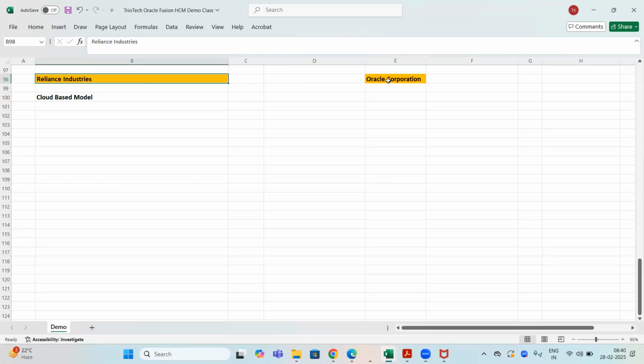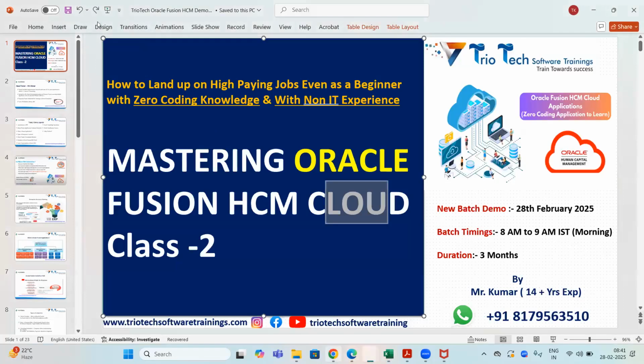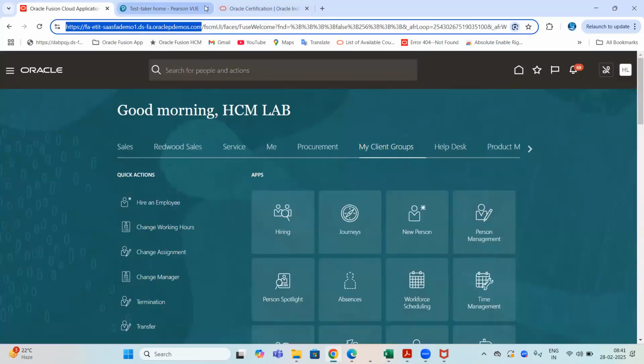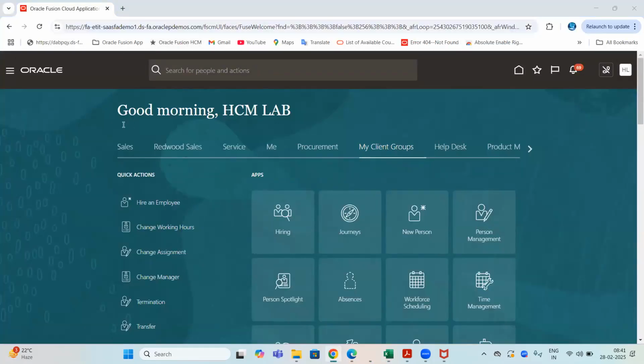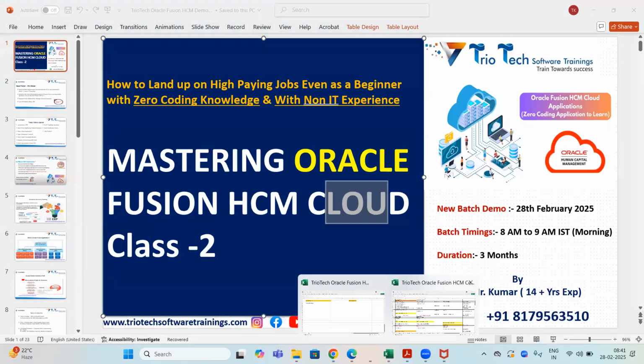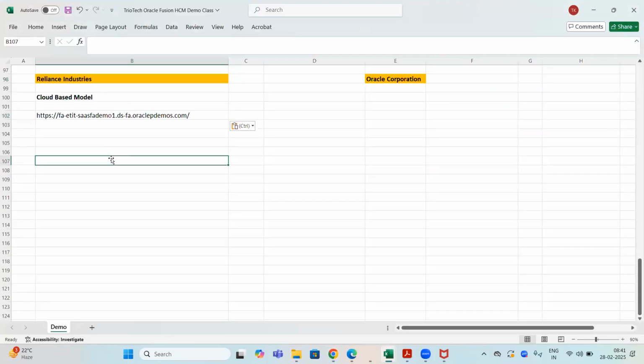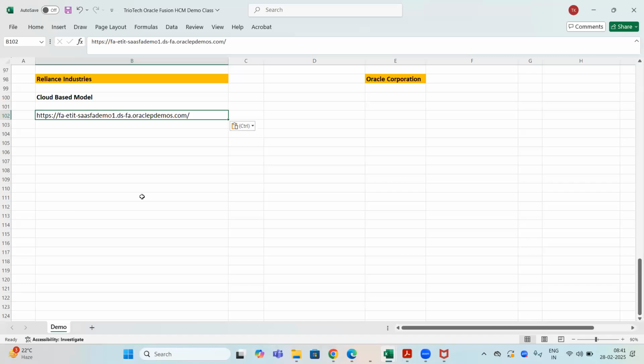So the company will pay, and Oracle will deliver the application in the form of a cloud URL. Like this. This is the Fusion application. Whenever any company buys the product from Oracle, the application will be delivered just in the form of this web link as a URL. So we need not install anywhere, we need not run the software.